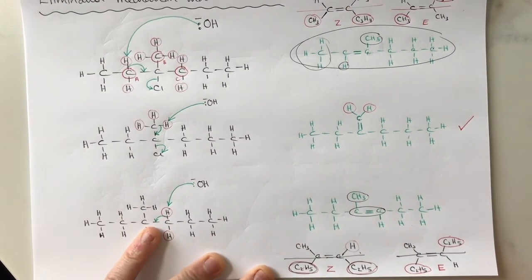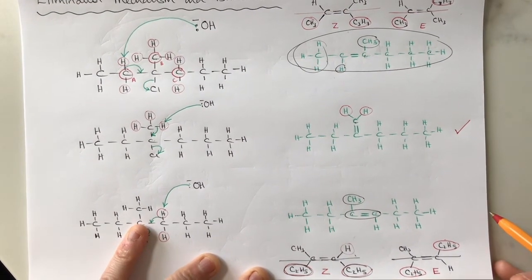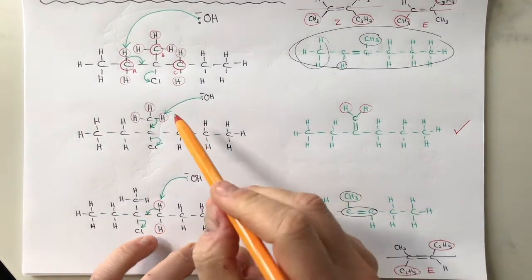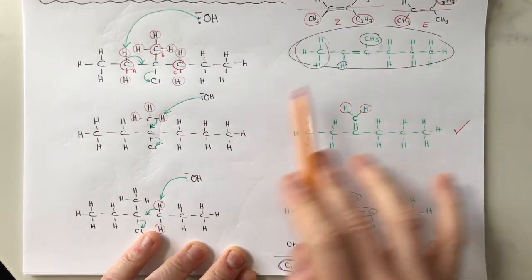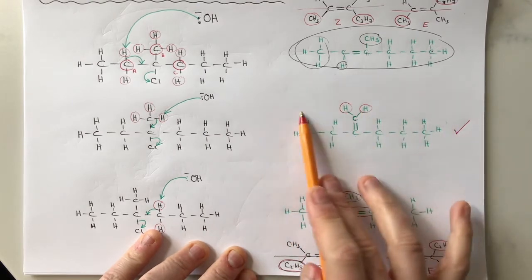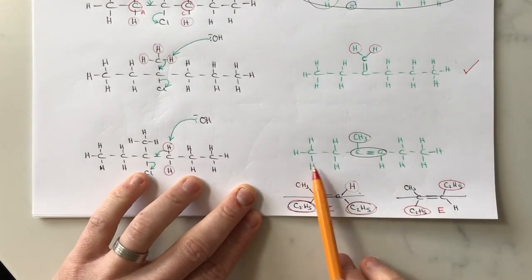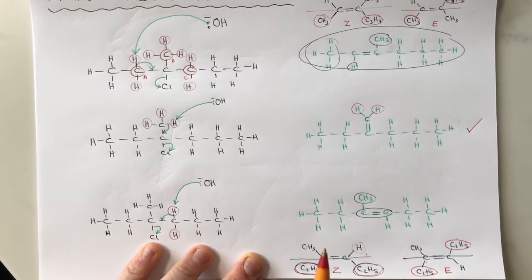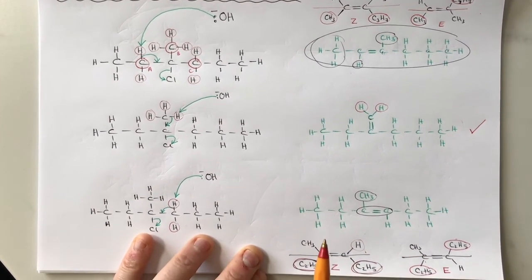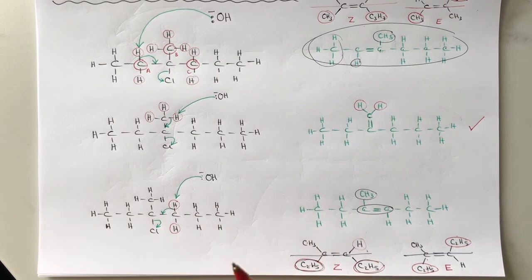So there are 5 possible products in this mechanism, because I could end up with the E and Z isomer of this product. This product there's just one version of, and then I could end up with the E and Z isomer of this product as well. Now this is quite an extreme example of how isomerism gets involved in the elimination mechanism, but it's good for you to see a full example of that.